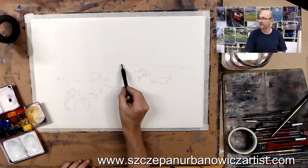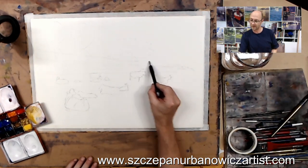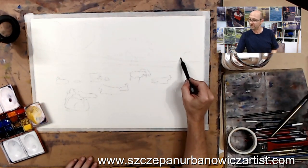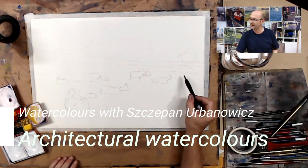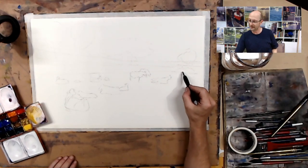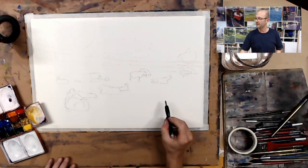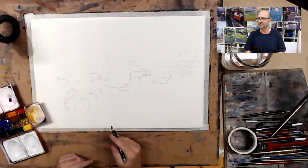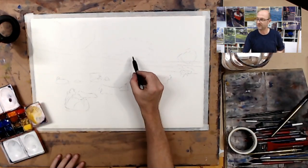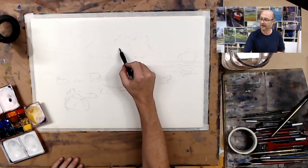Okay, a lot of this mid ground, these hills, I'll sort of make up as I go. There's a little bit of a tree about there. Again, not being too accurate. I don't need to be too accurate with these sketches. It's really just about getting the general characteristics in place, and then the rest, it'll just be worked out as I go. So I really want to just get the character of the painting rather than every last detail.